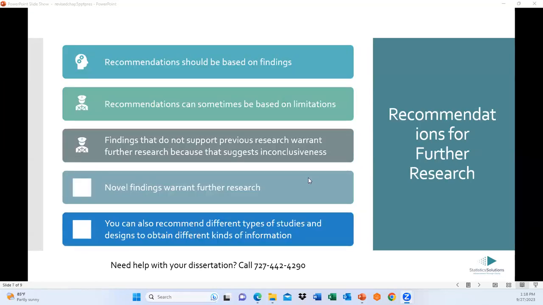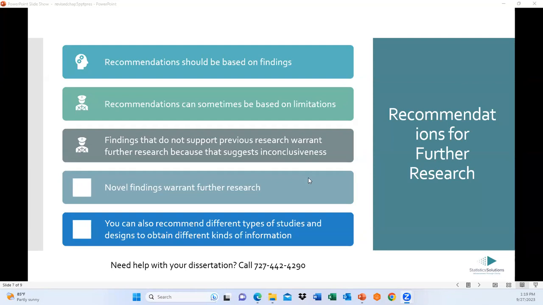Okay, and then it's usually a section, recommendations for further research. It's just like it sounds. It's based on what you found, and it can be based on limitations too, to some degree, and we'll go over each of those. Based on what you found, what do you suggest that researchers moving forward look at? You've probably seen this in articles that you've read for your study. At the end, after the discussion, right near the very end, they usually have recommendations for further research, and that's what you're going to be doing in yours.